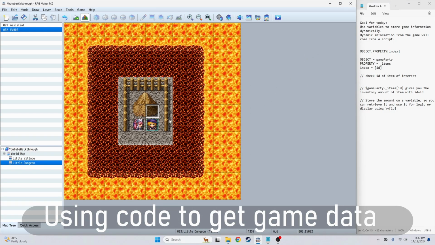So the way RPG Maker works is that you can do things through the UI, the user interface, or you can do some code, and this is JavaScript. If you've never done any coding, this might be a bit hard to start with, but once you get it going, it will be easier and easier. I'll only explain one concept, and that should be enough for you to get what I'm going to do next.